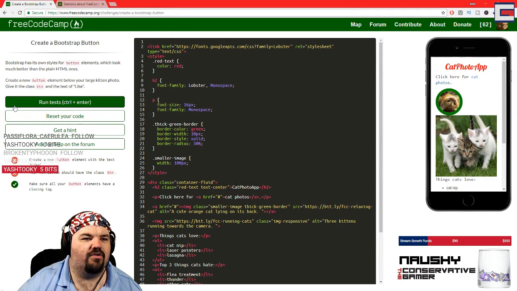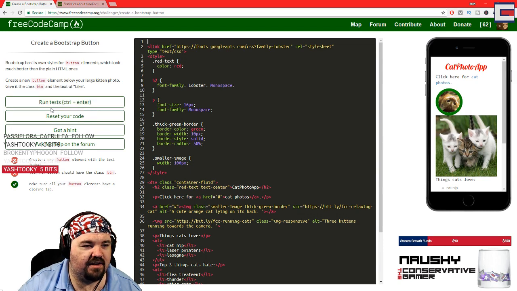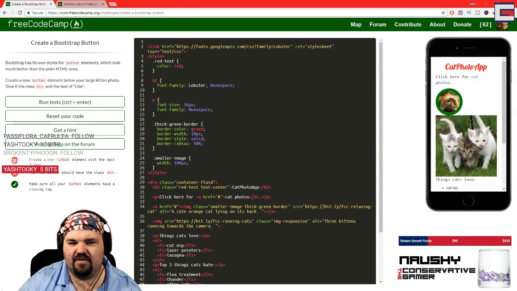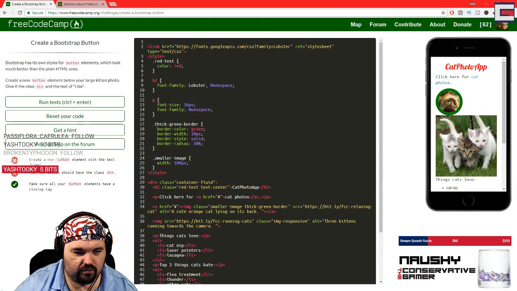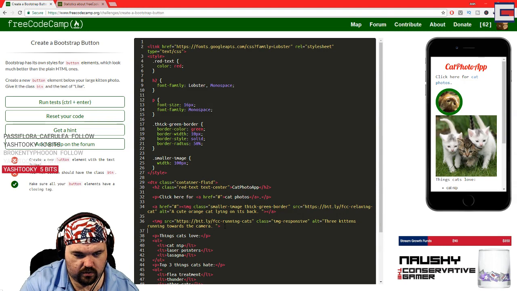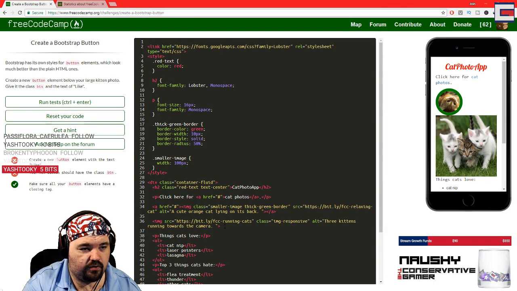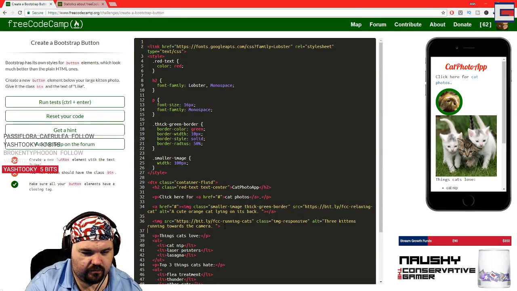So Bootstrap has its own styles for button elements, which look much better than the plain HTML ones. We want to give a new button element to our large kitten photo. Give it the class btn and the text of like. So we want a new button below the new image, which is right here. Here's the new image. We want to create a new button.